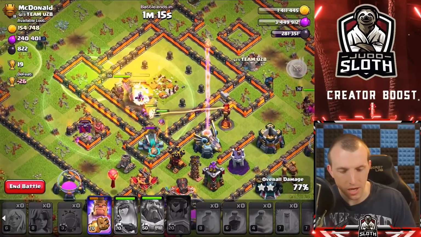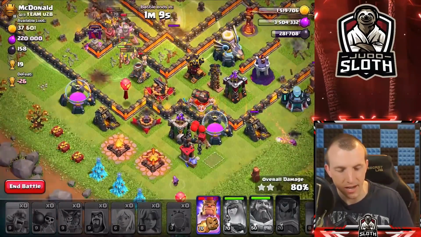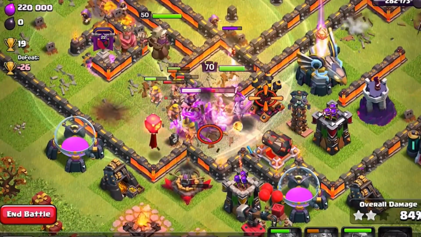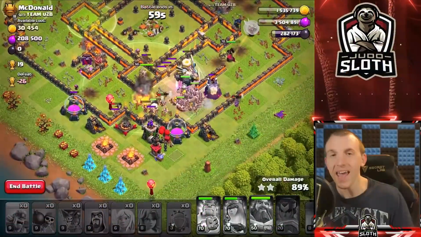there was a lot of damage and the Eagle Artillery firing in. Let's get a couple of wizards on this side as well to help. We might just get this, guys. We might just get it. Let's zoom in a little bit so you can see the super barbs. Queen gets the next single target inferno. Guys, we are going to get this one done.